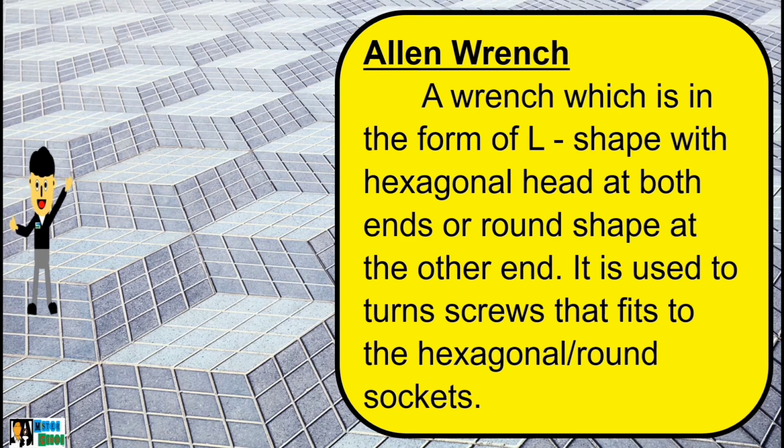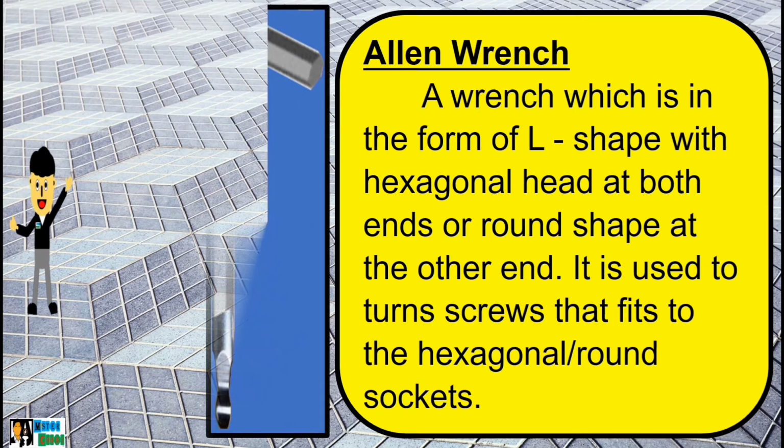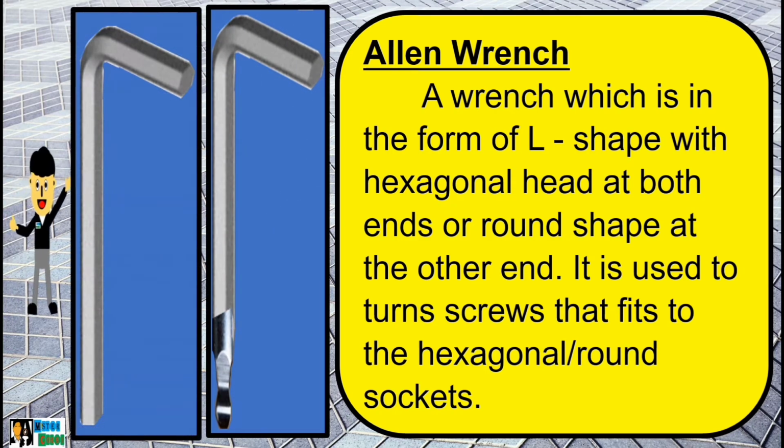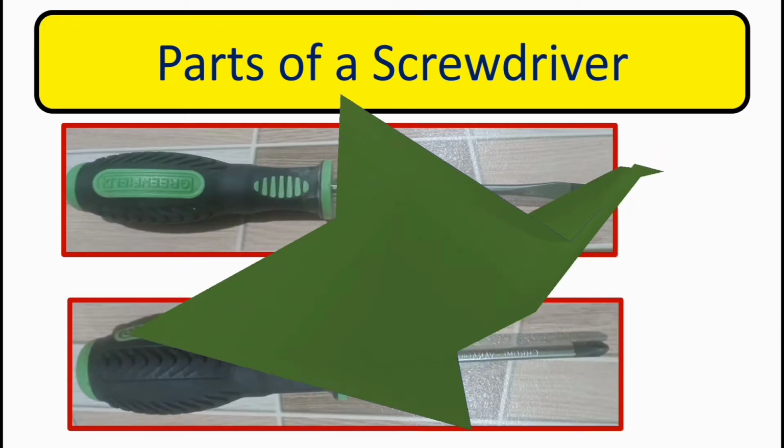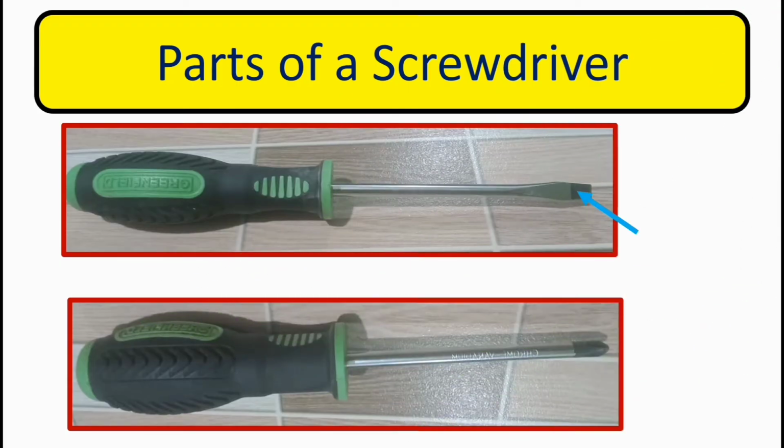Allen wrench. It is a wrench which is in the form of L shape with hexagonal head at both ends, or round shape at the other end. It is used to turn screws that fits to the hexagonal or round sockets. Here are the basic parts of a screwdriver.